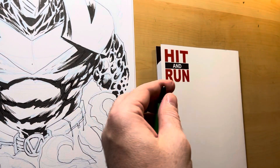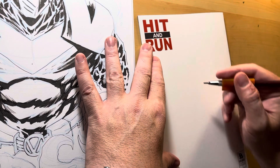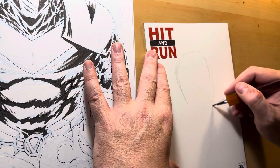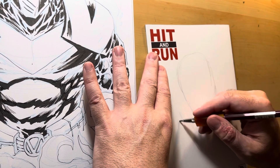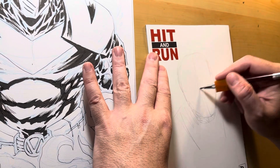I think I'm just going to do some rough ideas here. What am I going to draw? Maybe I'll draw Versus. Yeah, drawing Versus — so Versus from my hit creator-owned series The Oppressors. Coming soon, I'm going to be doing more issues of Versus and more issues of The Oppressors. I love those characters. I love drawing that stuff.